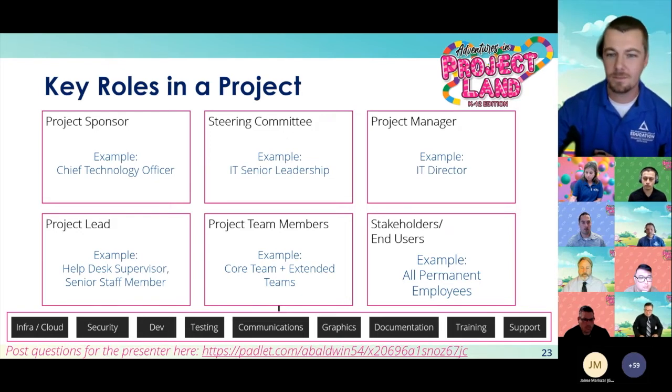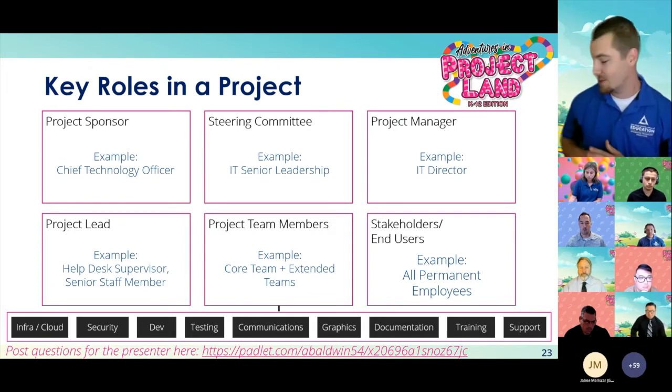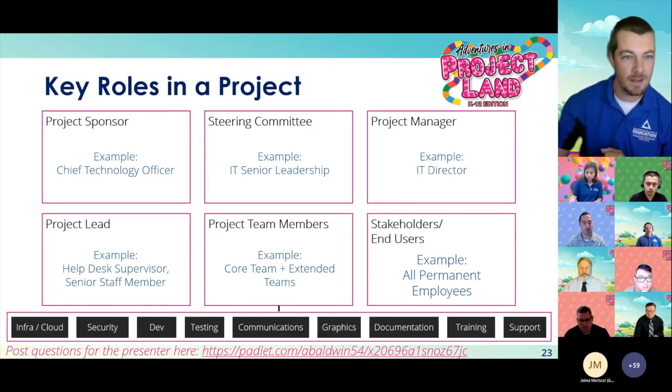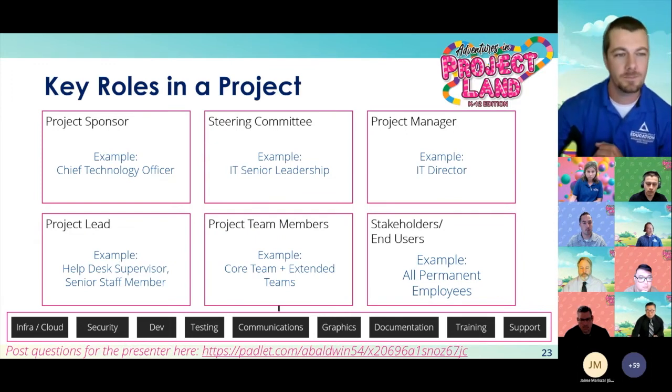So your project sponsor, he's the top decision maker. He's funding the project. He has the ultimate authority and responsibility for our project. In our larger projects, we might have an executive sponsor and a regular sponsor, where maybe we have a senior director that is overall dealing with most of the decisions. But then when we come to a real important decision that might have a big impact on budget, that kind of thing, that's where we might float up to an executive sponsor, which might be at the CTO level.